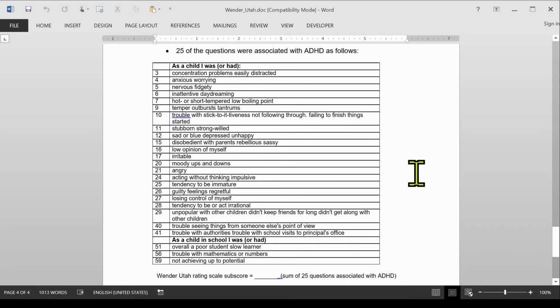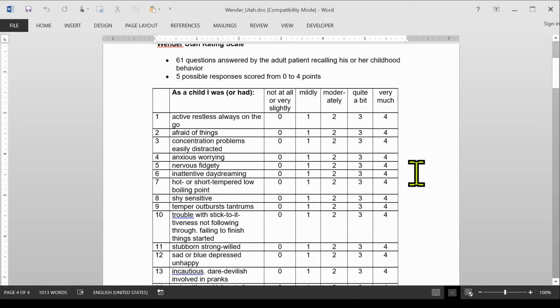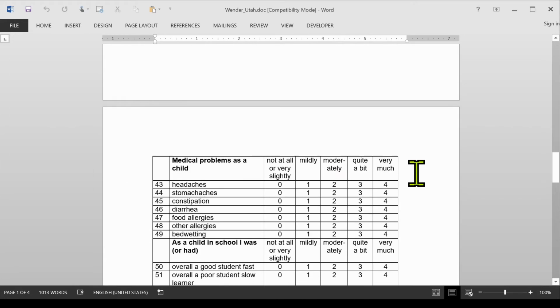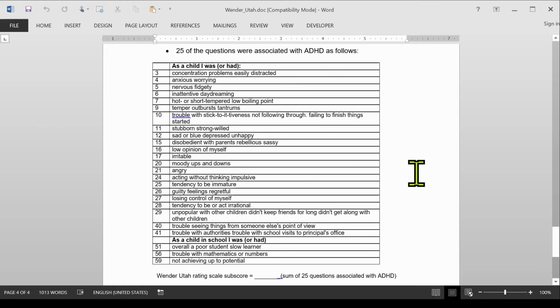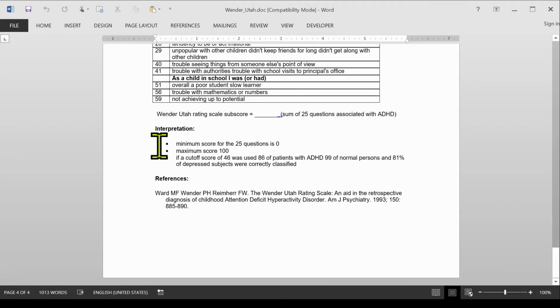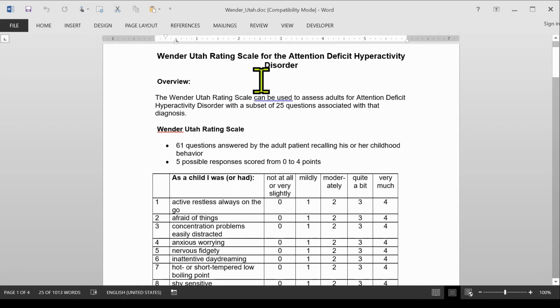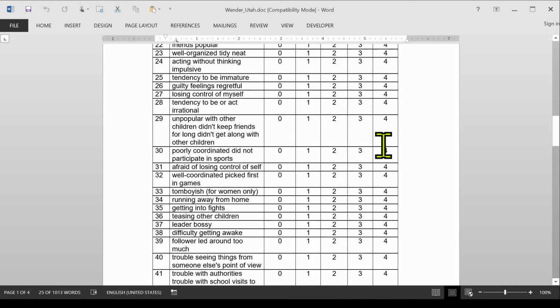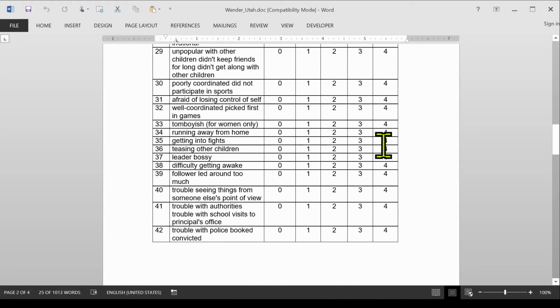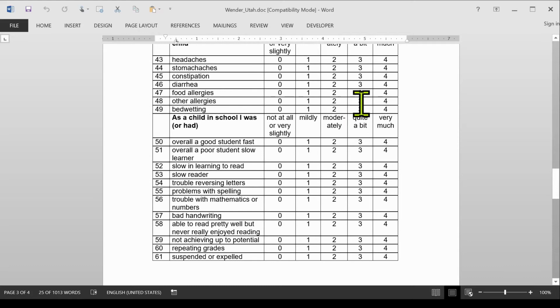Now, it's really easy to give the patient a paper copy for them to fill it out, but rating it is quite labor intensive because you have to somehow cross-reference these cells and add them up. The maximum score is 100, so anything above 46 is a positive result. So today we're gonna look at how to automate this process so you can either email a link to the patient or give them a computer or a tablet for them to fill it out. We're gonna look at how to automatically score the questionnaire as well.